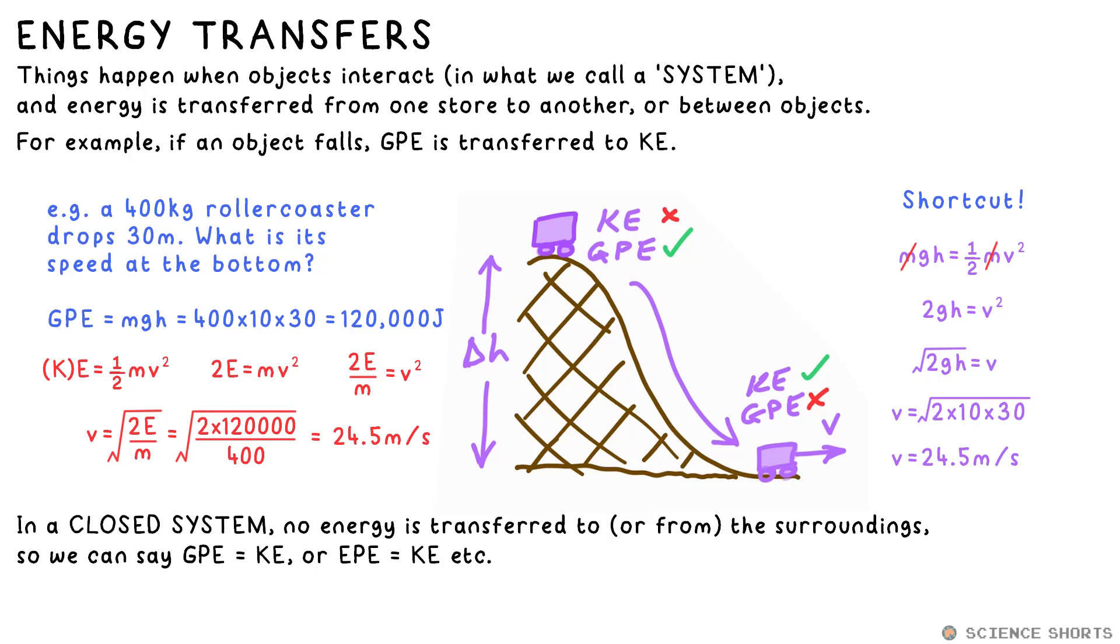If you have to rearrange the GPE equation, just remember that the two things you have to move from the right-hand side have to go on the bottom of the left-hand side. Multiply together, and we might want to use brackets.